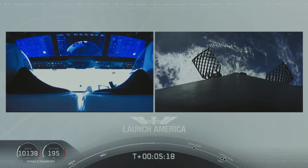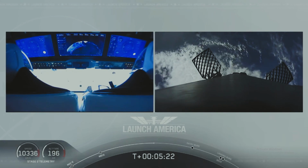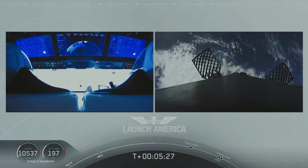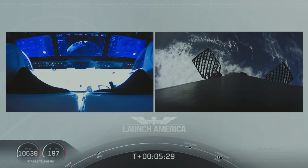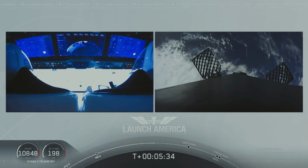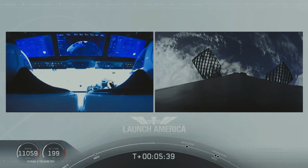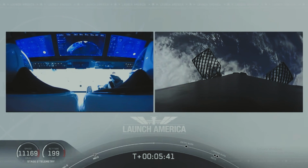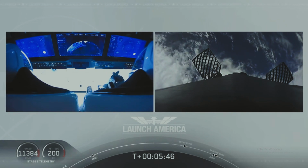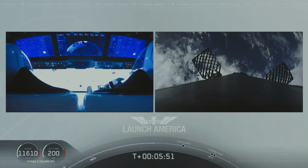And while they continue uphill, looks like we are getting a view of the first stage as well. Yep, on your right screen, you can see that first stage with the grid fins deployed. It's making its way back to attempt to land on our drone ship, Of Course, I Still Love You today. And we're just about a couple minutes away from the entry burn, and that's where 3 of the 9 Merlin engines do ignite to help slow the vehicle down as it re-enters back into the Earth's atmosphere. And then after the entry burn will be the landing burn, which is just a single engine. Dragon SpaceX nominal trajectory.